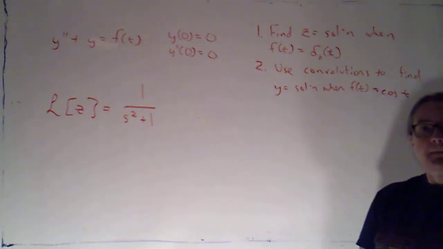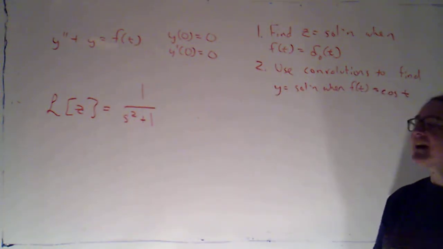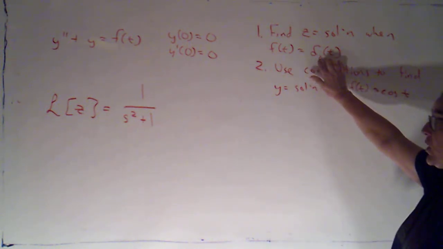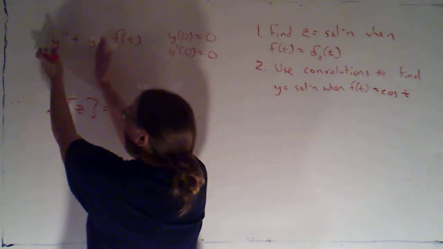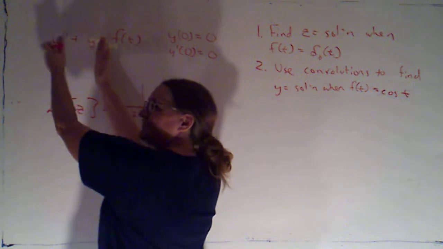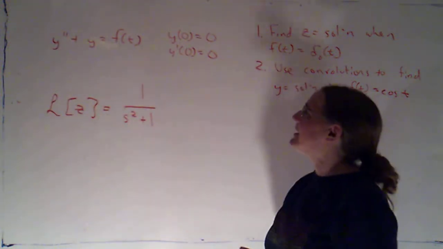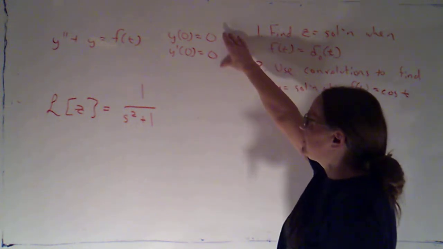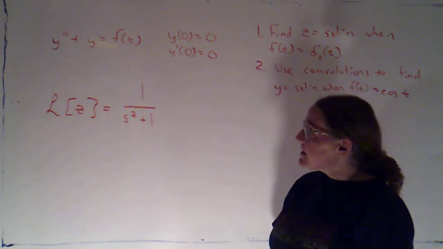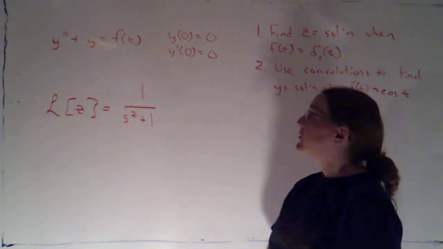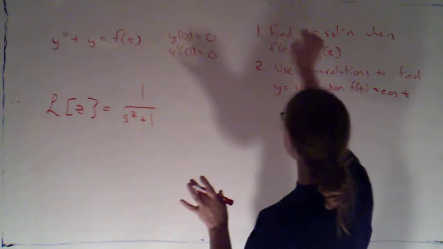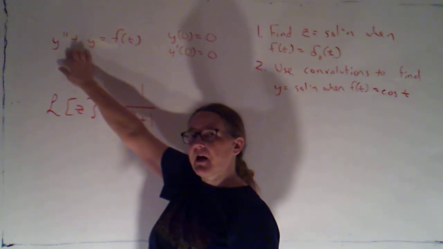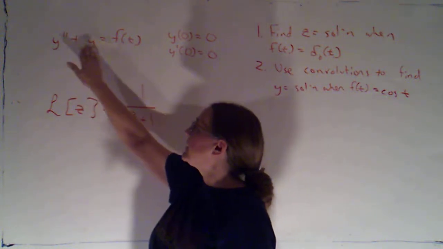plus 1. I got that really fast. That's because in the last video we took a look and we said, hey, the Laplace transform of this is just 1. If I have a second order constant coefficient left-hand side for my linear differential equation, like so, with this initial condition, then the Laplace transform on the left-hand side will just be the Laplace transform of my function, and I'm calling my solution, in this case, z rather than y, times the characteristic polynomial for this, which would just be s squared plus 1.